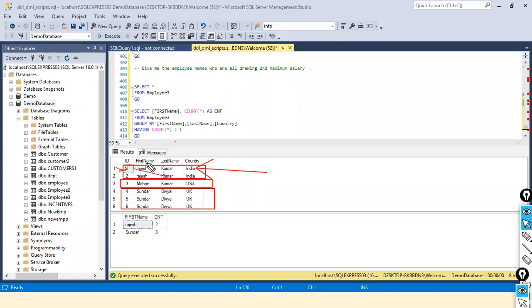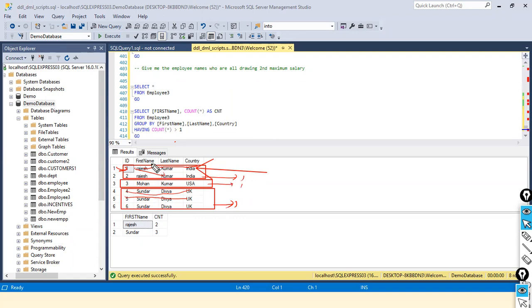In this group, if I remove this record, you will have only 1 record, right? In this group, if I remove these 2 records, you are going to have only 1 record. This is in this group 1 record, in this group 1 record, in this group 1 record. This way, we can make sure that we have only 1 record available in each group.